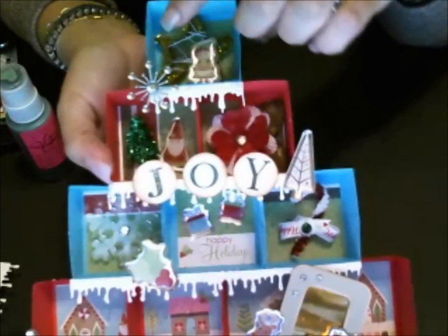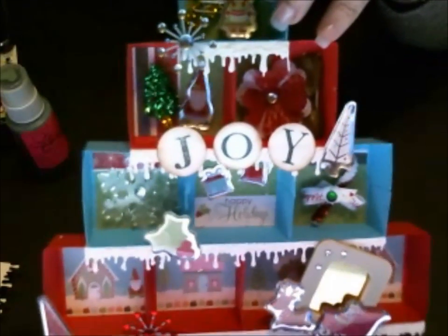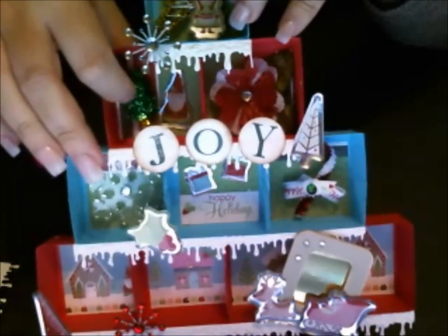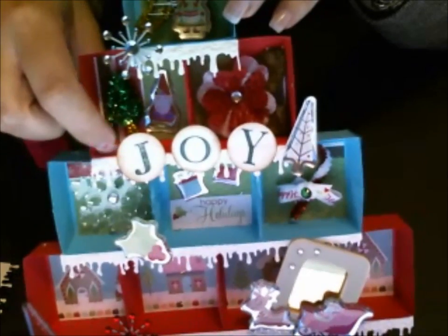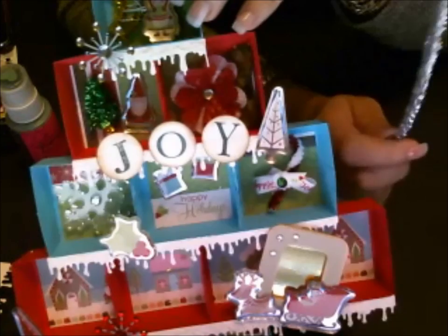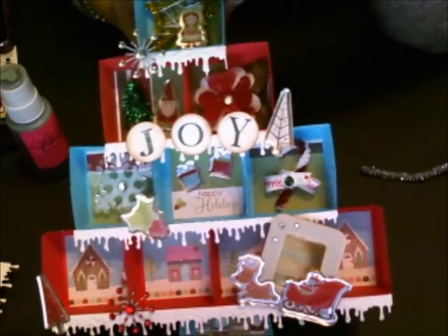The next thing I did was in this pocket right here, I put in just some pieces of cardstock that I cut from their collection. I just kind of paper pieced it together in here. Then this right here is again one of those little embellishments that I made myself. It's the shape of a tree, and it's made with those pipe cleaners. And then I put another one of the little gnomes in there from the sticker glass set.